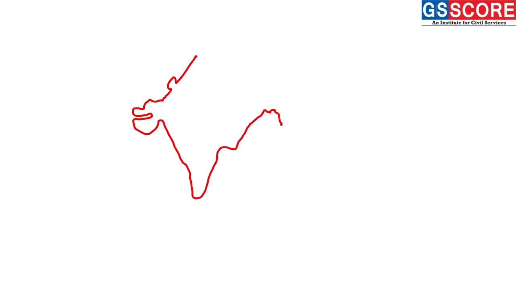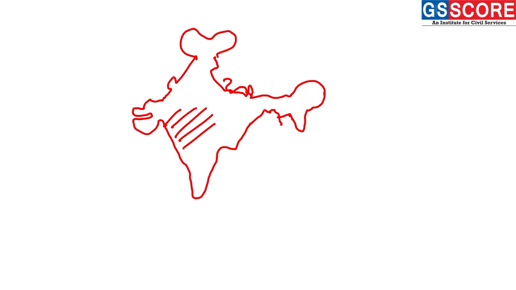Assessing the situation, if we look at the cotton producing states of India, they are highly located in the western part of the Deccan part of India, or western India, because of the presence of black soil.